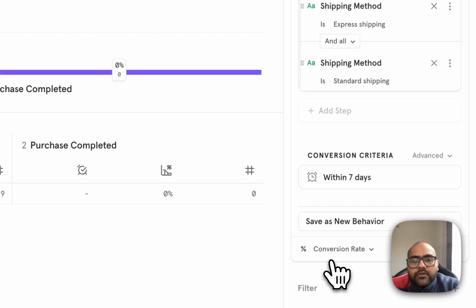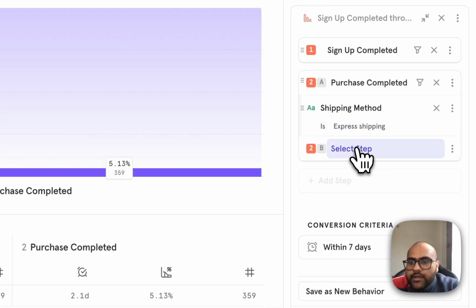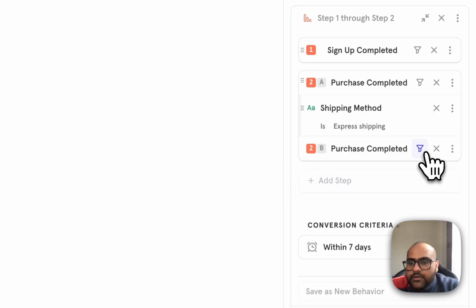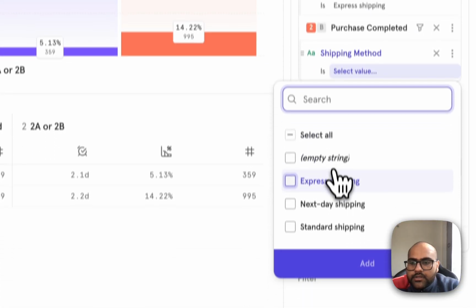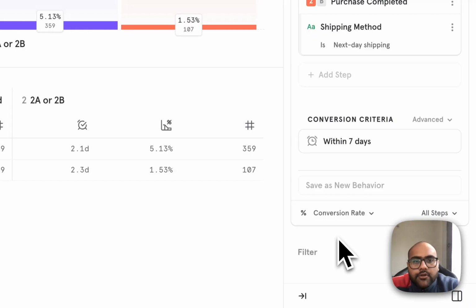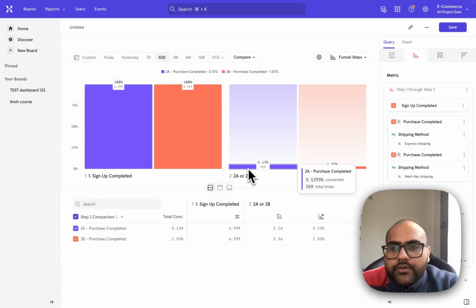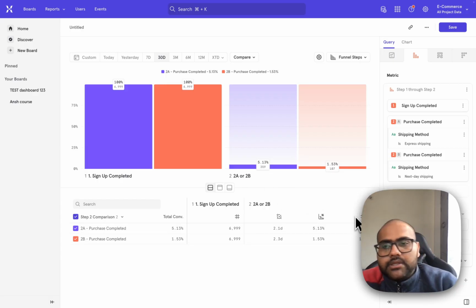So you'll see, okay, out of all the users, oh my bad, sorry, I'm going to choose event comparison here, and I'm going to choose purchase completed, and shipping method is, let's say, next day shipping, for example. So I'm going to see that out of the 7,000 users, 5% of them eventually converted to express shipping, and only 1.5% converted to the other shipping method.